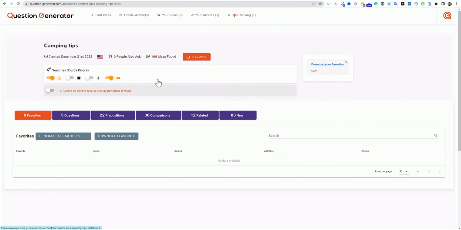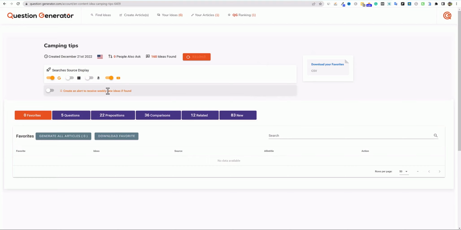And then one of the coolest features is this button over here. You can actually turn this on, and I've turned this on. I can show you that later on, but I don't want to turn it on for this because I don't have any sites in the camping niche. But if I turn this on, it basically means that any new items right over here, it's going to give you a nice fresh start based on that keyword. Any information, any new topics or keywords that the database finds, it's going to email you.